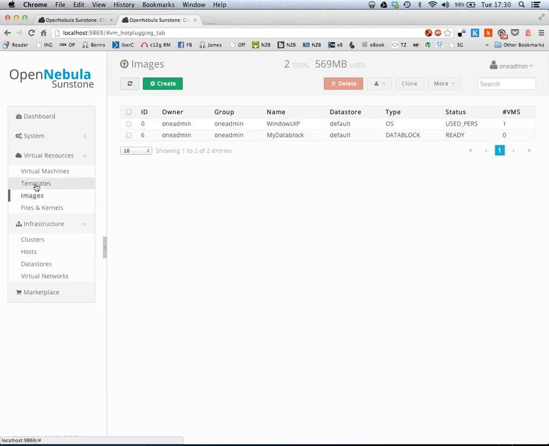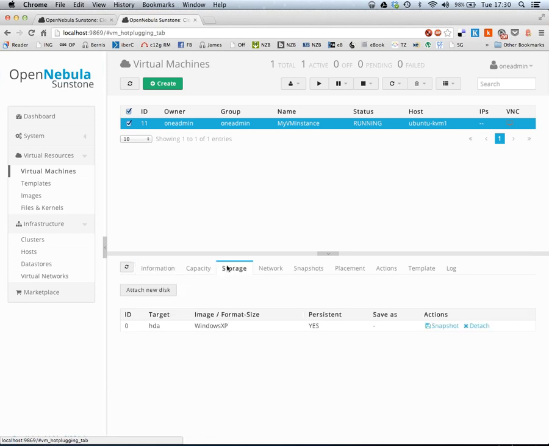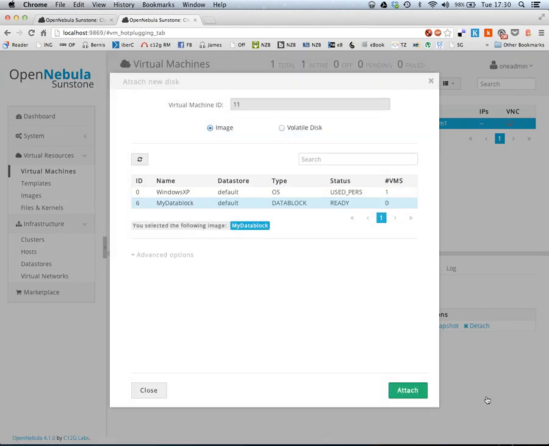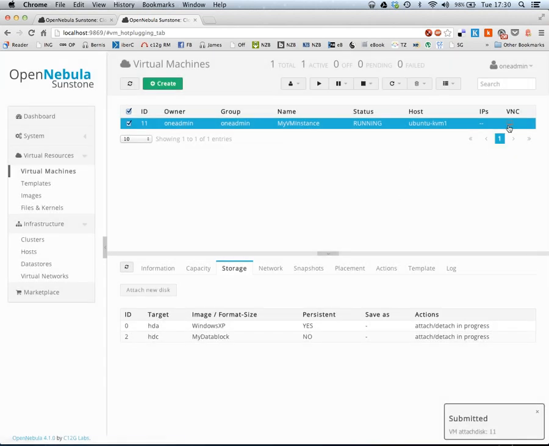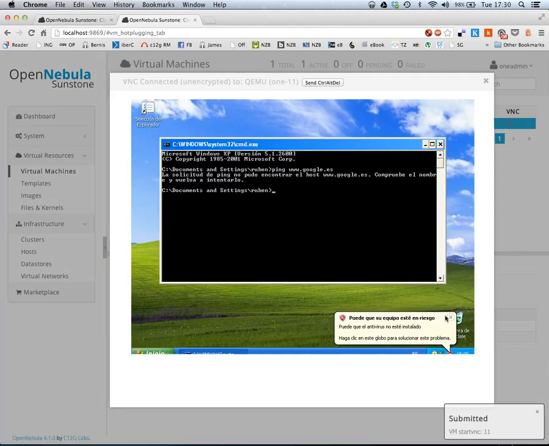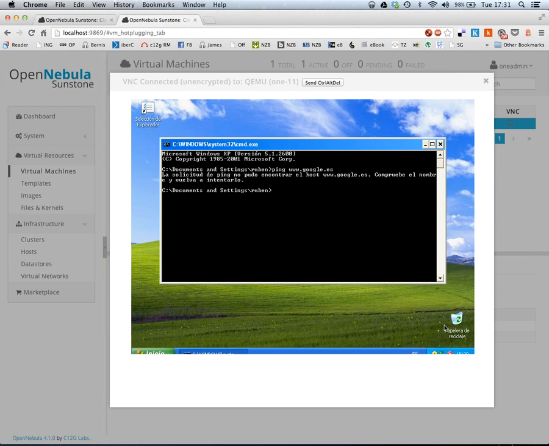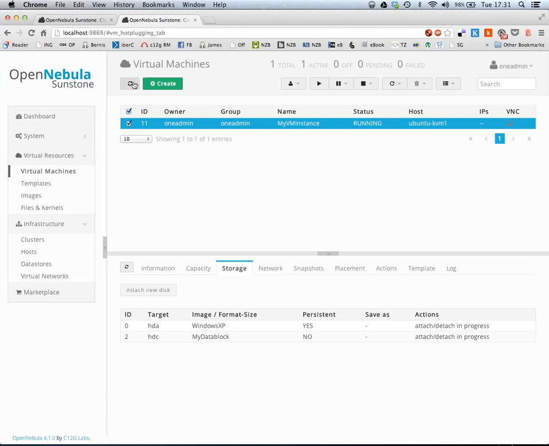So I see here that the image is ready. So let's add it to our running virtual machine. Here's the data block. So I'll attach it. So the image is probably now being copied.